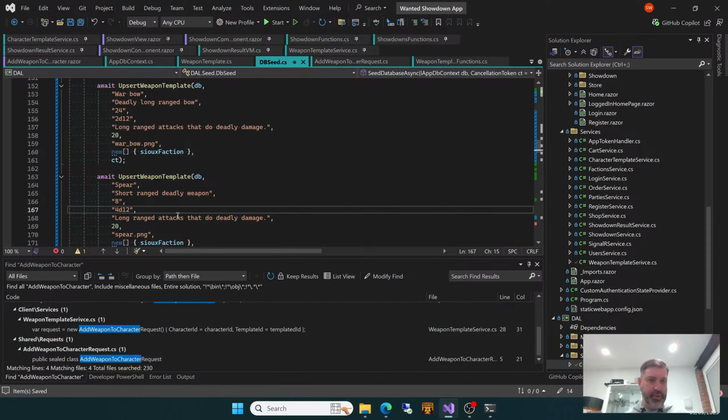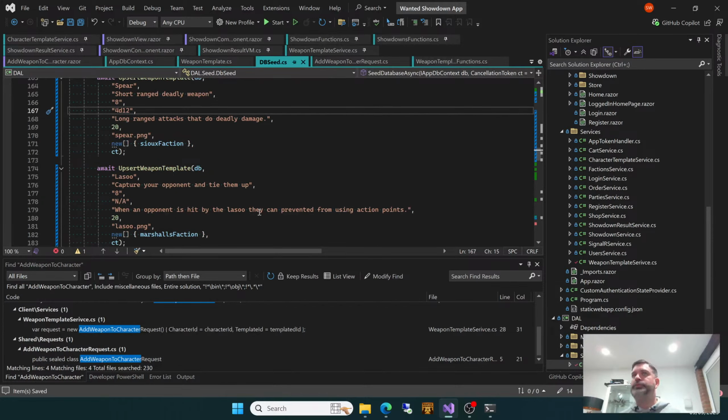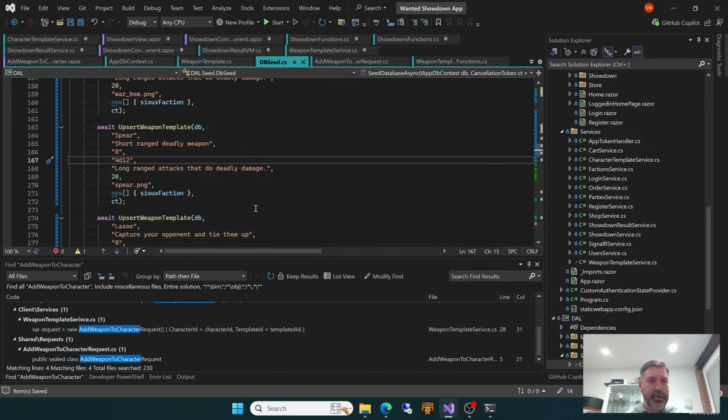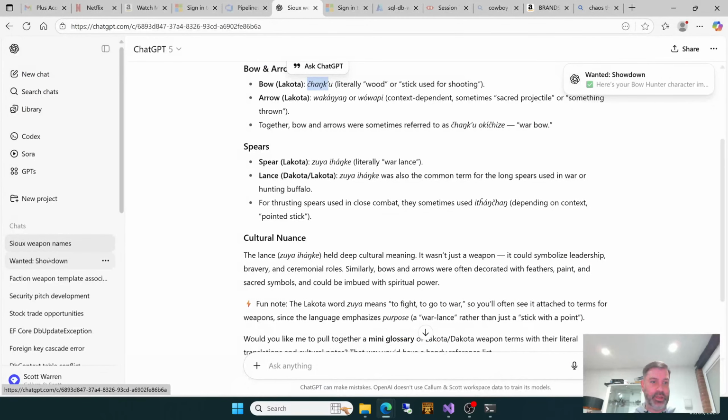Might even say it does 4 for a laugh. 4 damage dice for a spear. Short ranged. I think the spear needs to be a one use item, a bit like the TNT, but I will need to dev in that functionality, which I might do tonight, but at the moment I'm going to continue doing the actual seeding of this information first.